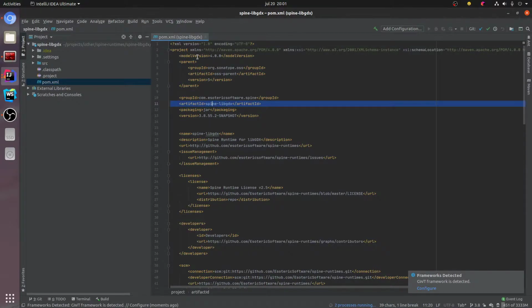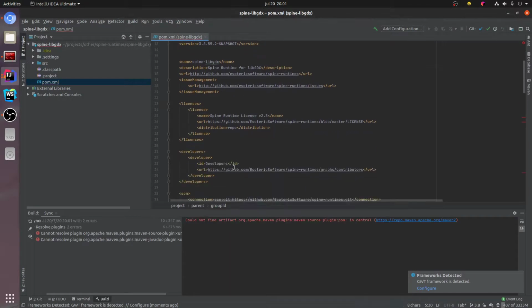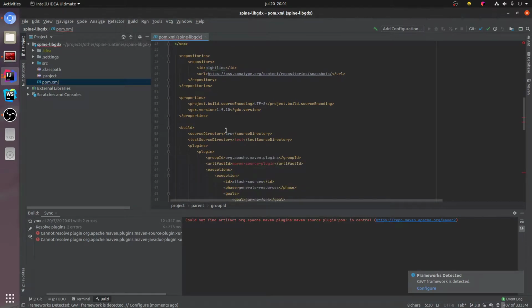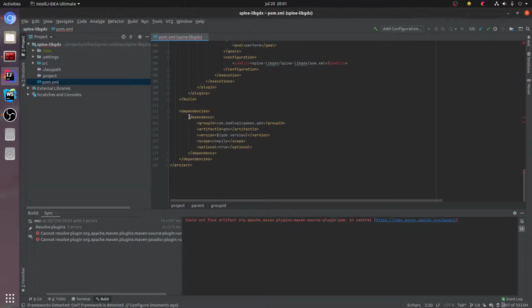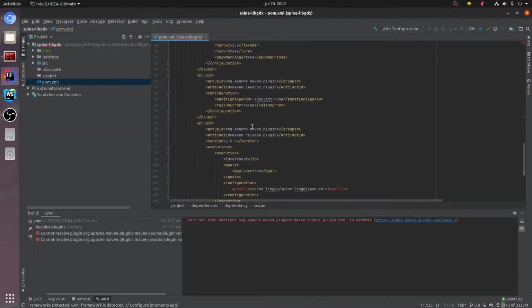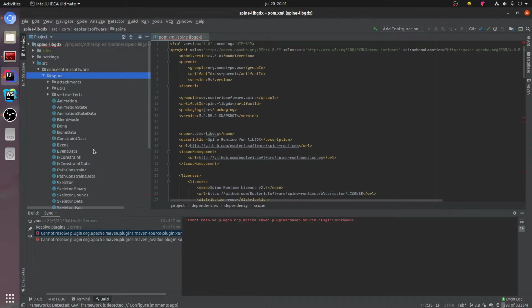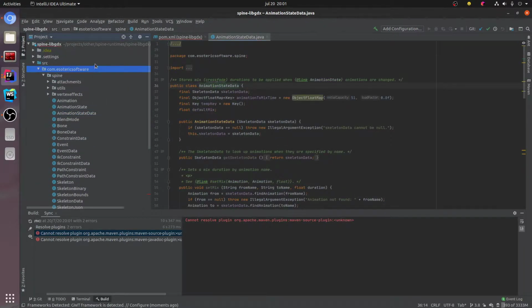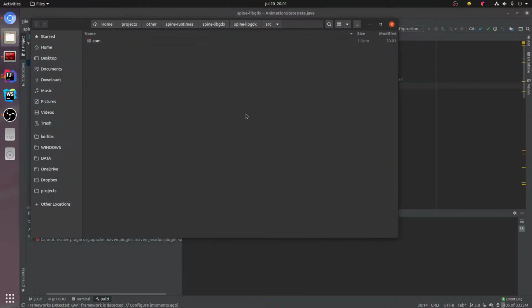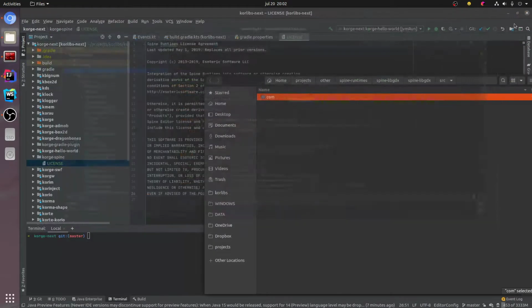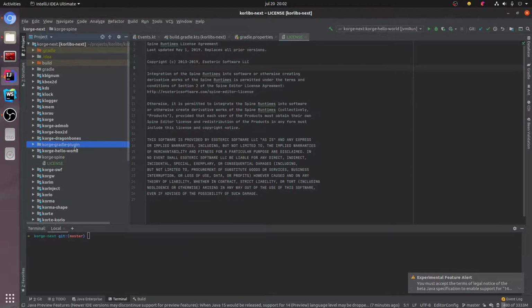This project, repositories, dependencies only depends on libgdx, and I think, yeah, we can just copy this into our project in the common folder.